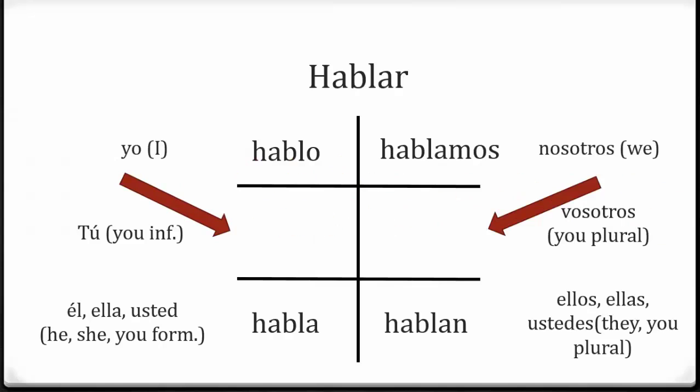This form here is used to express the second person singular, but is reserved for when addressing someone directly in an informal setting, as when talking to a friend or a family member. This form is called the tú form. This form of you, or usted, has the same meaning as tú, but is reserved for formal encounters, for example between two people who have just met, strangers, or when speaking to your elders.